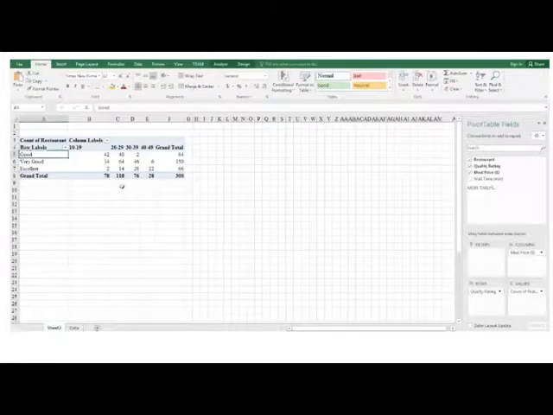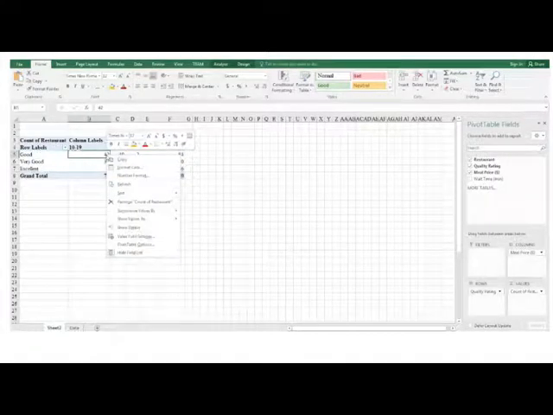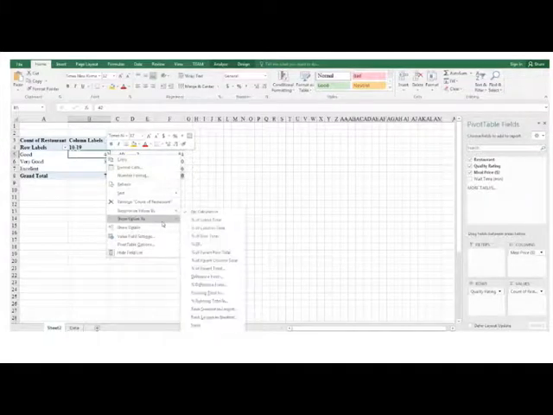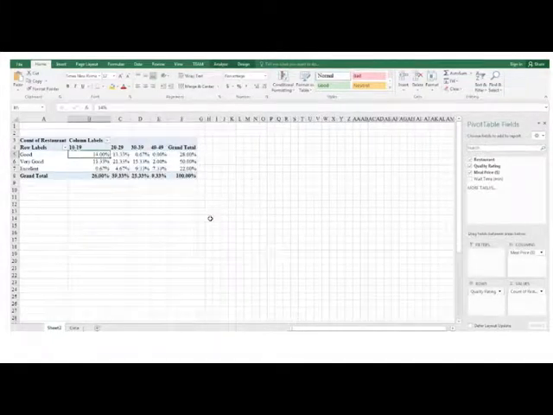Restaurants that receive the lowest quality rating of good, 42 of those were in the 10 to 19 range, and only 2 were in 30 to 39, and none were in the most expensive range of average meal prices. We can do several other things here. We can also change, instead of looking at these simply as a count, we can show these values as percent of grand total.